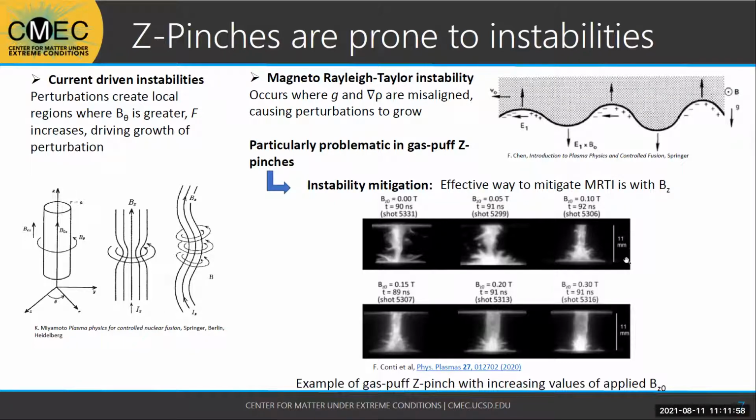We took some shots at the Nevada Reno facility and scanned through higher levels of initial axial field. You can see that with no axial field, you have these pervasive spikes that are falling in even towards the stagnation time. With increasing levels of initial field, that is significantly reduced. So I thought it was important to talk about this problem, because this is why we're using initial axial magnetic fields to begin with, and why it's important to understand what their effect is on the current distribution.